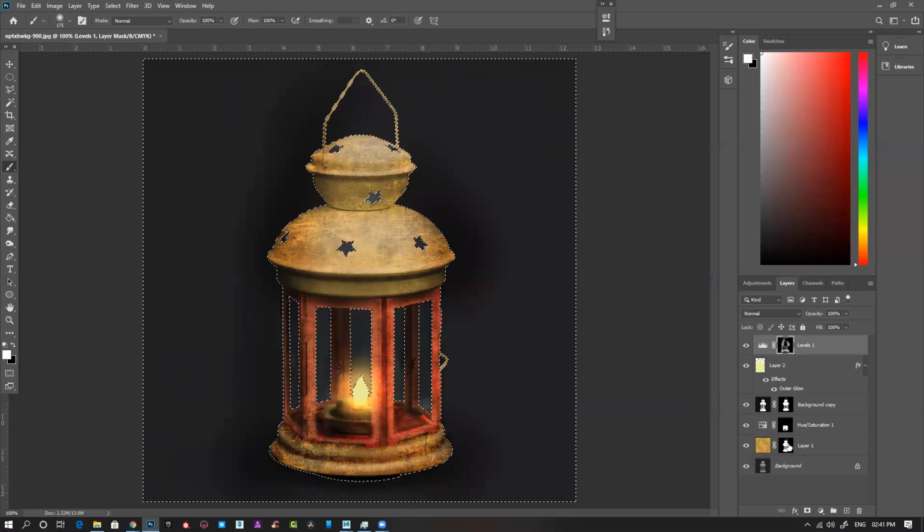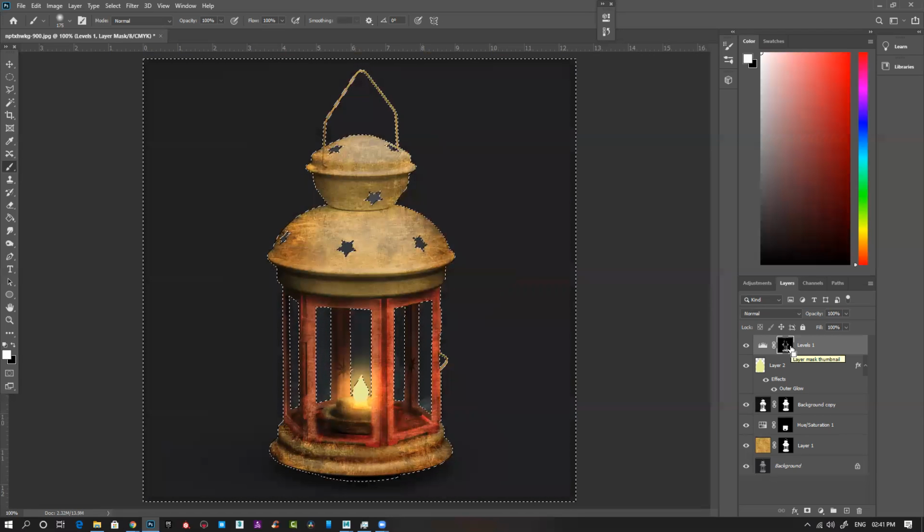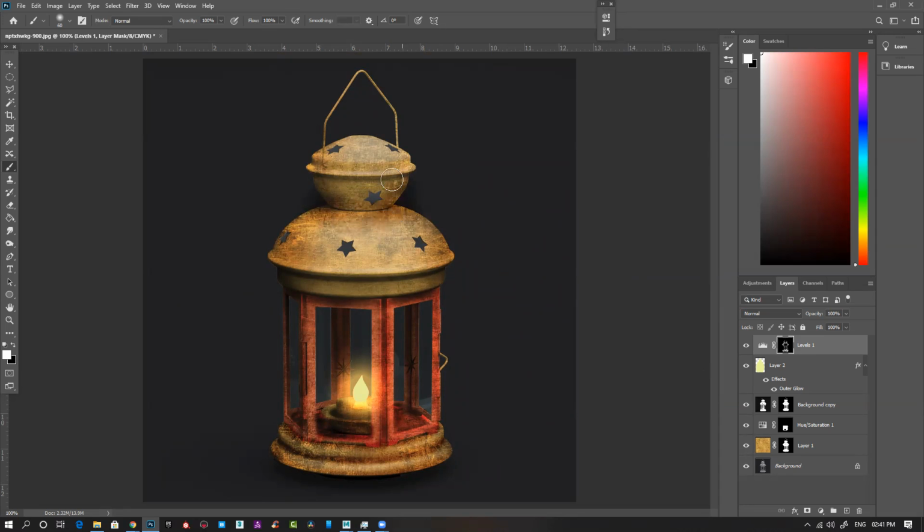Control, Shift, Invert. Control click on this, get the selection, and then select this and fill full white. So you can cut out that section very easily. To make anything round, same thing what we did in material study. Corners slightly darken, and we need to have a highlight area.